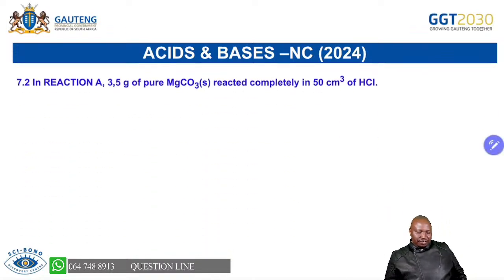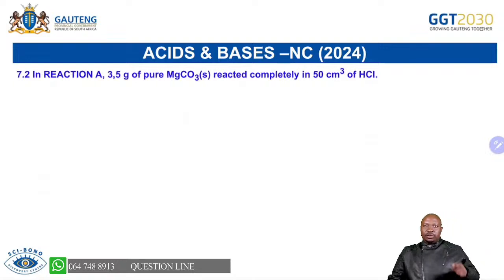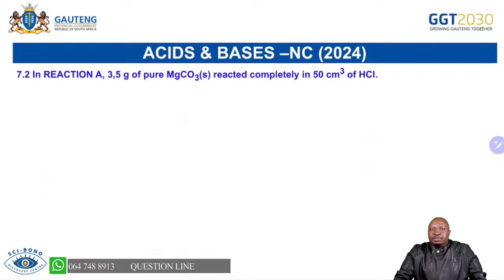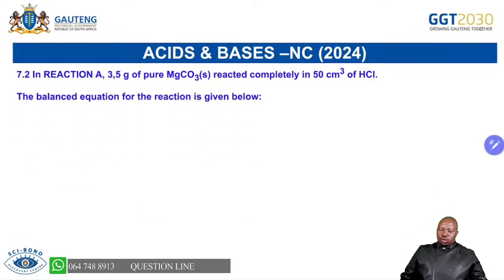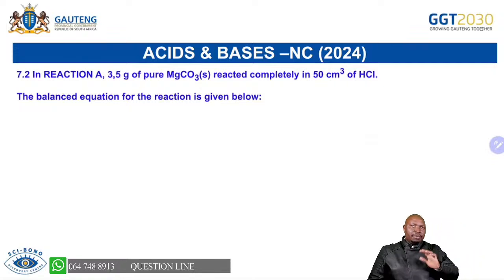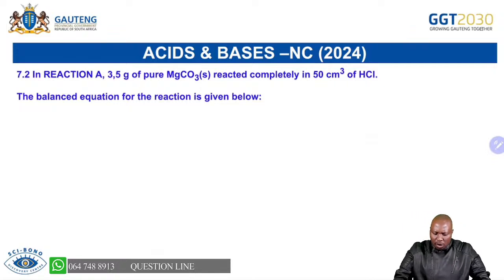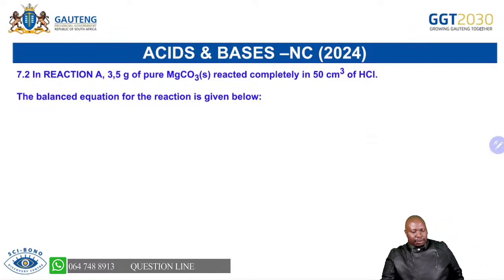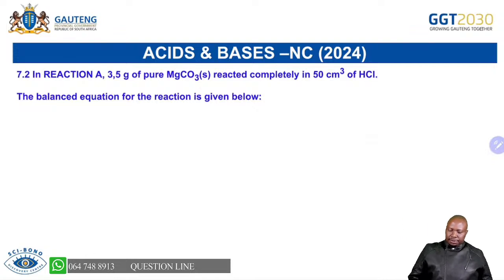Now, we go to your favorite question, the questions that we must collect. These are the questions that we must make sure that we are doing well when it comes to them, and we collect all the marks and we move. Because once we do well on these types of questions, I'm telling you, a season basis, you will go and enjoy yourselves there. Now we're saying 7.2 in a reaction.